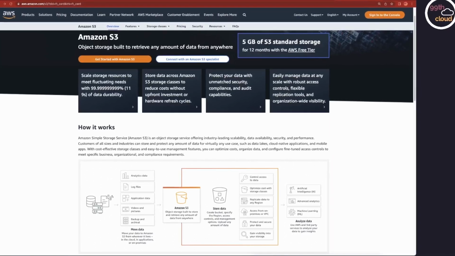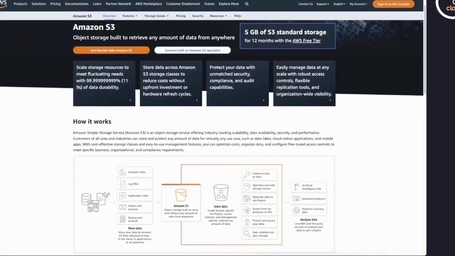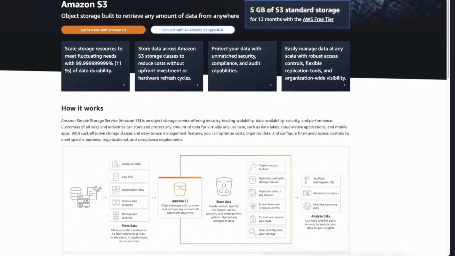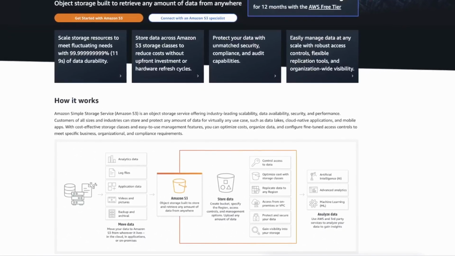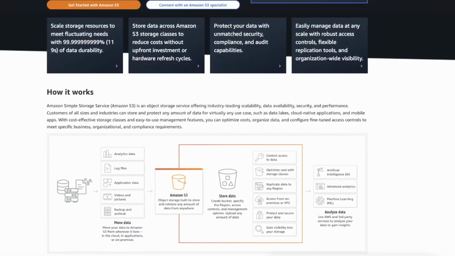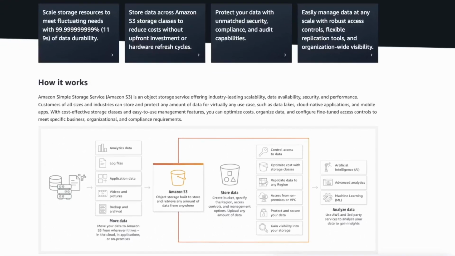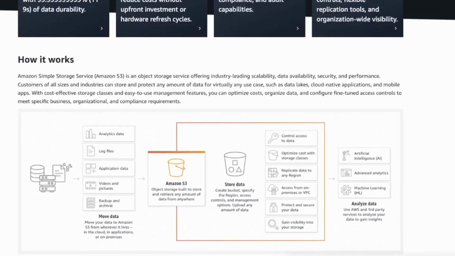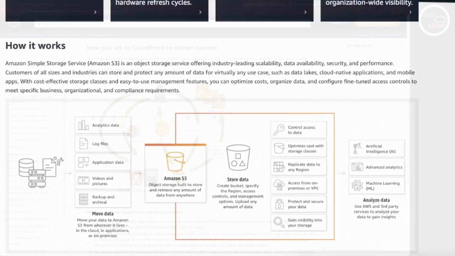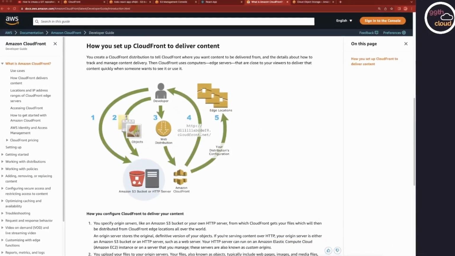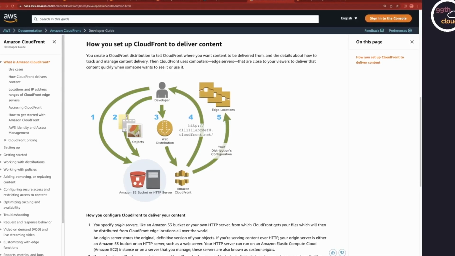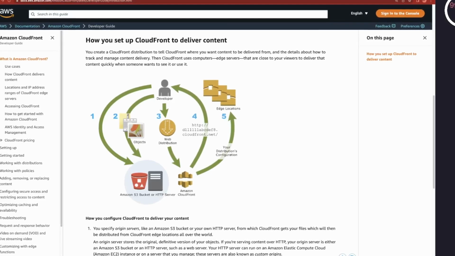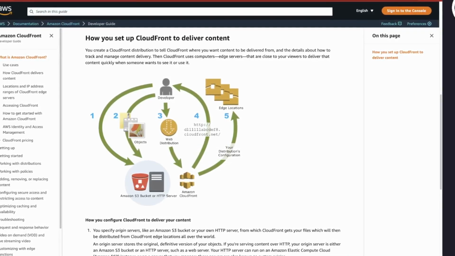Let's first get an overview of what the Amazon S3 and CloudFront services do. Amazon S3 is a storage service offered by AWS that includes a web server with which you can host a website or also a React application. S3 only offers a HTTP server, so HTTPS is not supported. That's why we will be using CloudFront that can be hooked up with S3 that offers HTTPS and can also be used as a CDN, a so-called content distribution network.